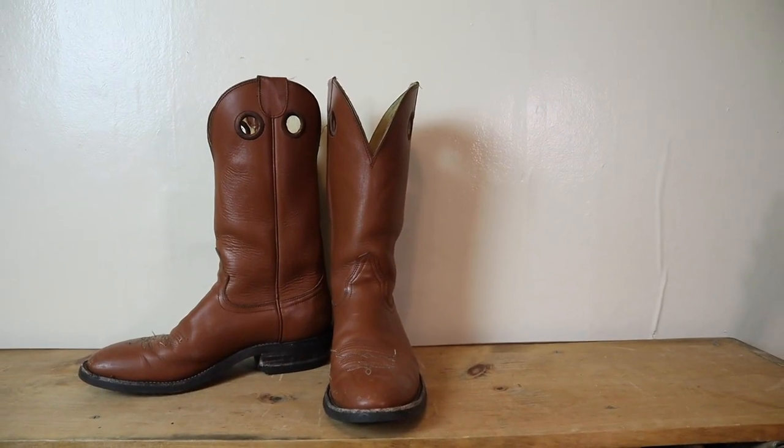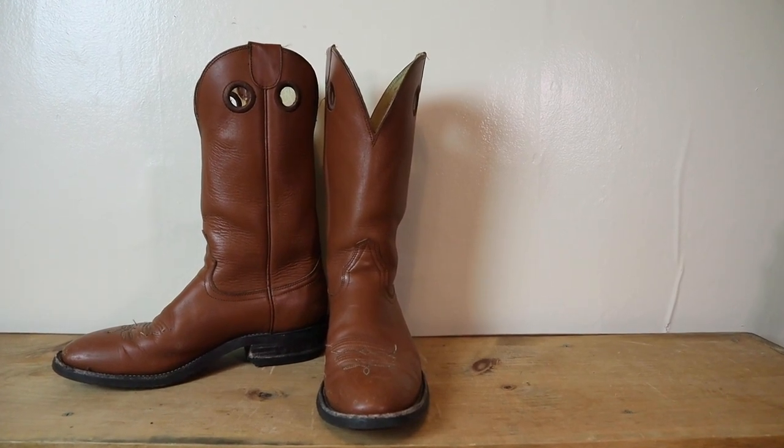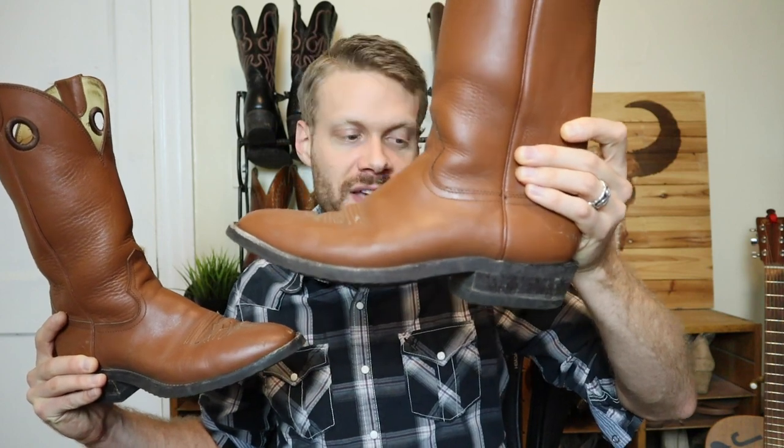I might be able to make compromises in other areas of the boot, but not in the outsole — it would need a rubber outsole for me to feel comfortable running away and surviving during a zombie apocalypse. That's why, out of the cowboy boots in my collection, I would choose the Hondo 7875. It's a re-tan leather, so it's very durable. It has a rubber outsole, a hard leather insole, and it is about 12 to 13 inches tall with an inch and a half stacked leather heel. This meets the criteria on every single mark, and I'm certain my decision would not be regrettable.